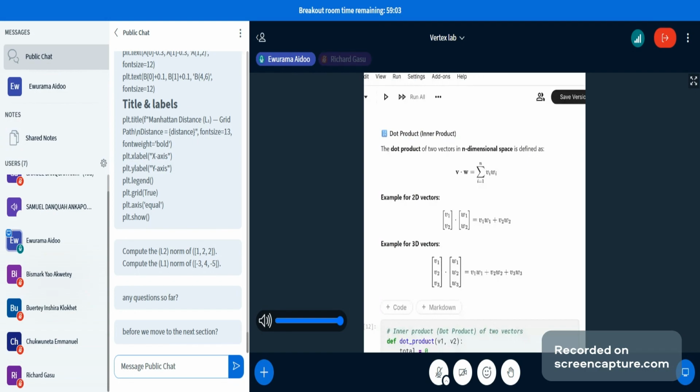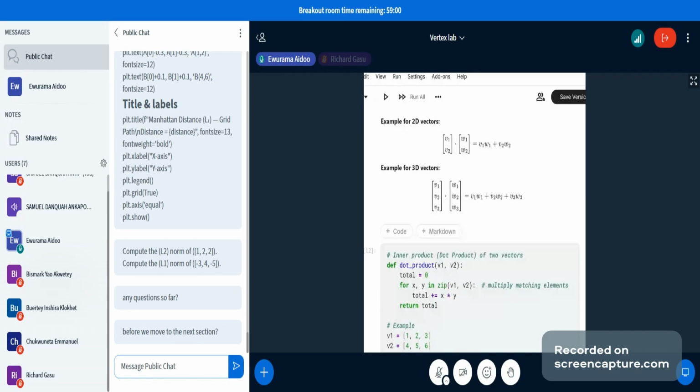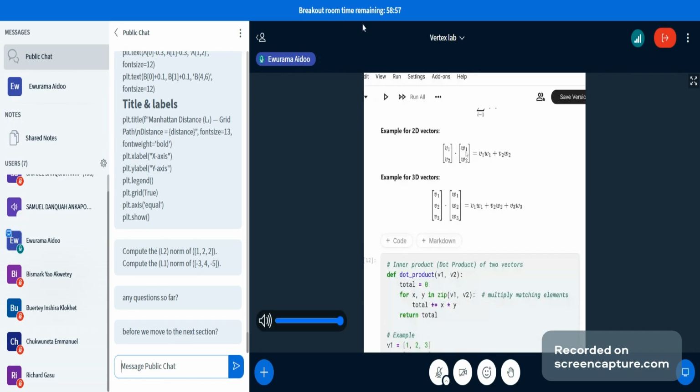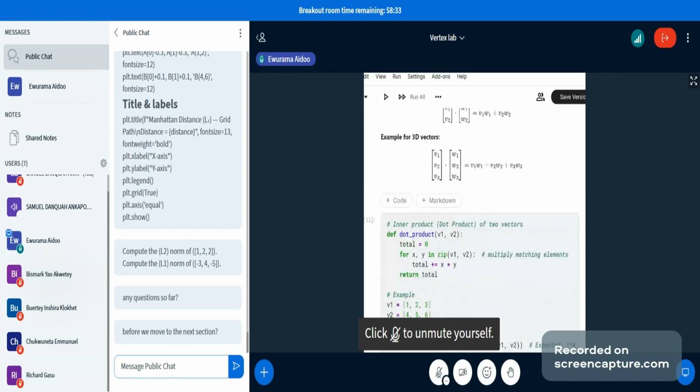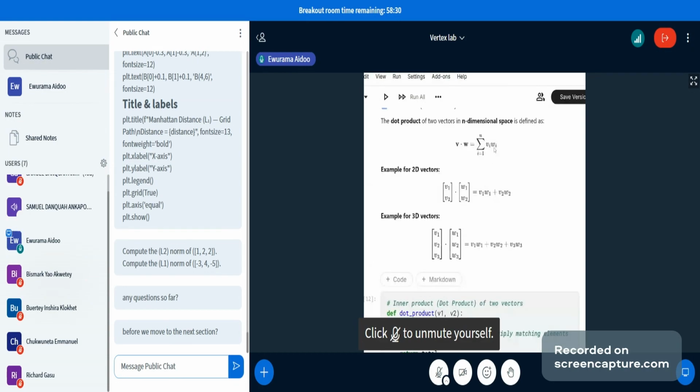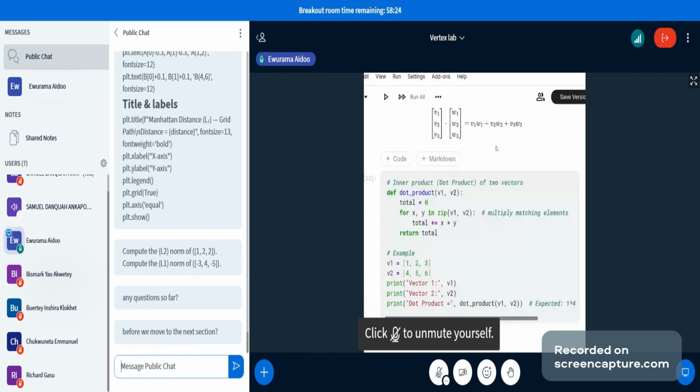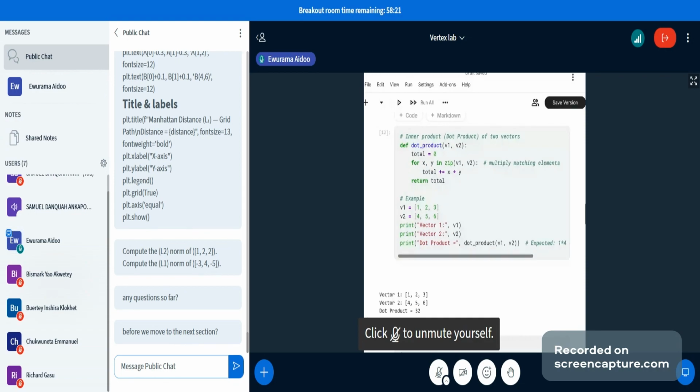So for two-dimensional vectors, there's a computation where we have v1, v2 for one vector and then w1, w2. So we do the computation so that we multiply the first two, and then we add the product of the next data point. And we do the same thing for 3D vectors. That's why we have this general notation, sigma, and then the product of the two. So that's how we represent it in Python, right?